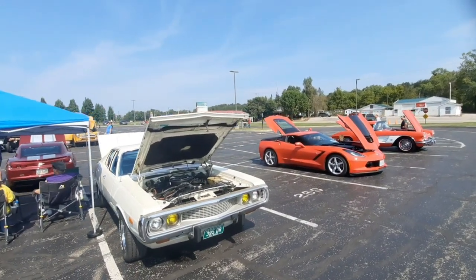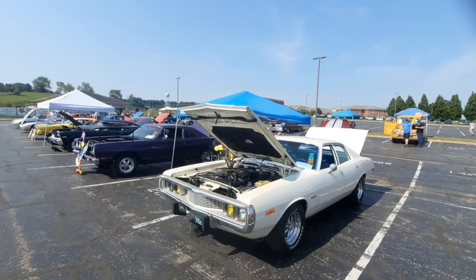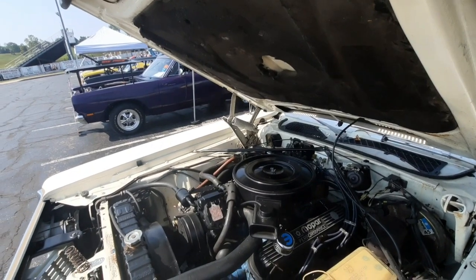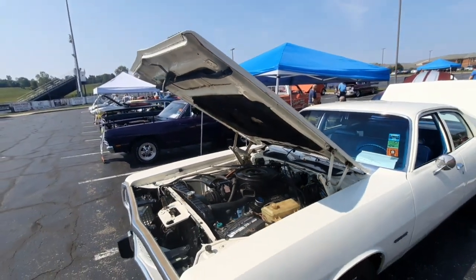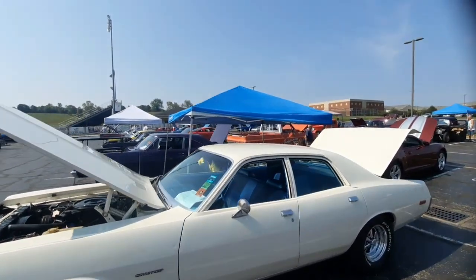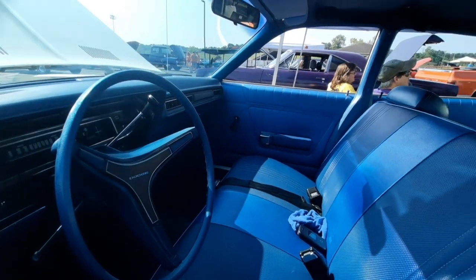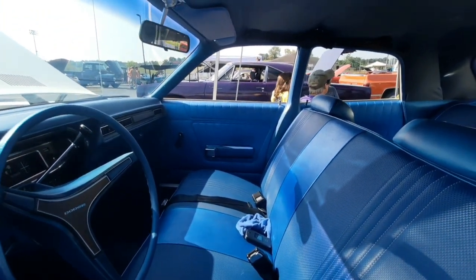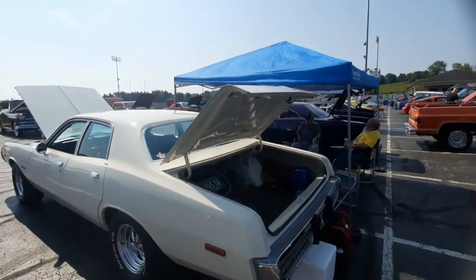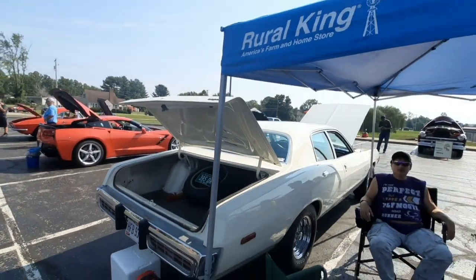This is a beautiful example of a '71. Looks like it could have been a cop car or a taxi cab at one time, but somebody's put a big block in it. It is straight down the sides — the interior and everything. I like the car beside it; you can really see the waves down the side on that one, but this one's straight. I like the plain Jane look, you know what I mean? You don't see them around as much without the chrome and all the little extras. This is a very nice car, I truly like this one.